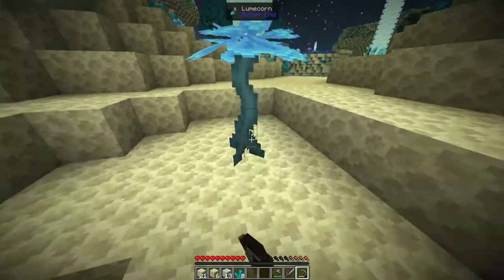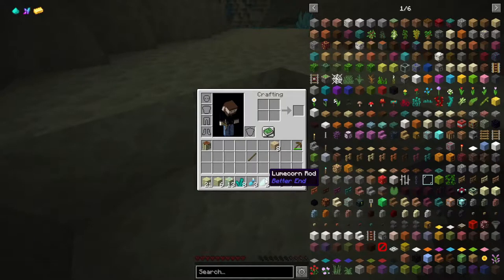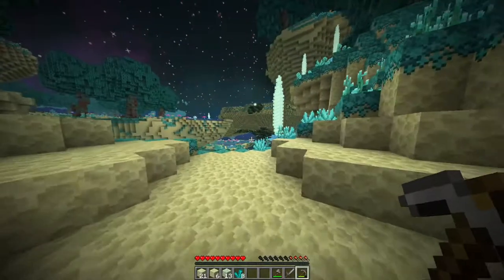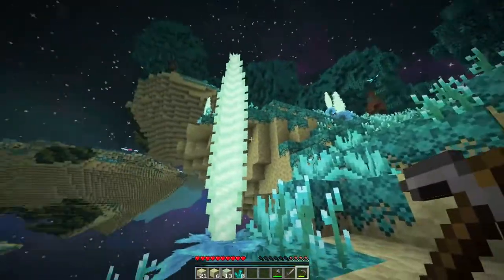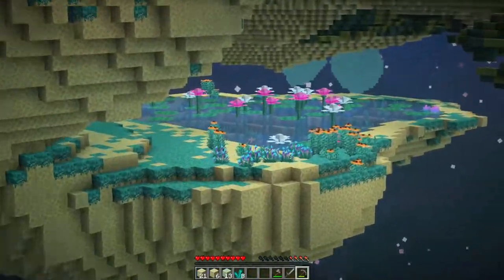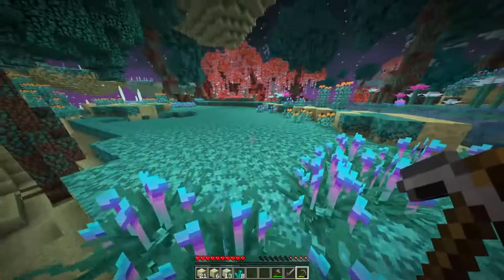But look at how beautiful these are. So we can plant these. I don't think it can turn into some type of food. But what it can do is be another light source. Which, okay, that's kind of like a grass block. But yeah, these can be like a light source. Look how pretty this is. I love this. I love this mod pack.